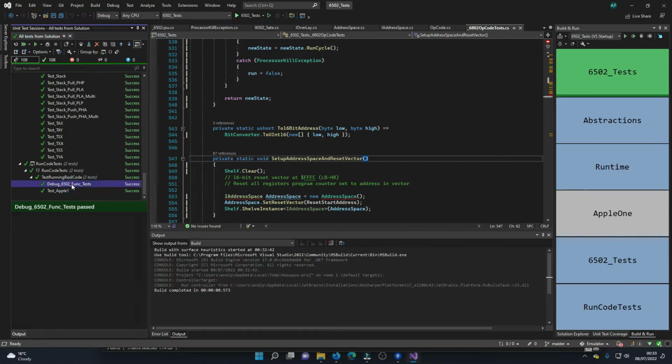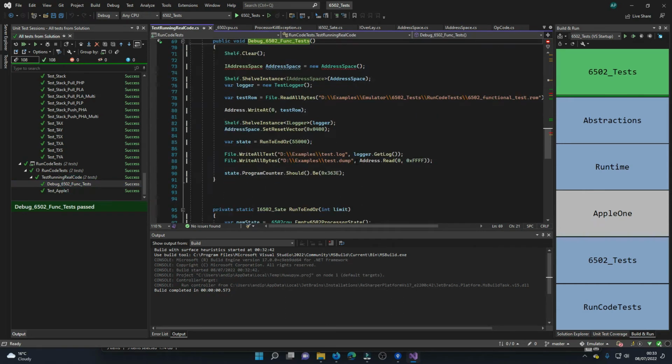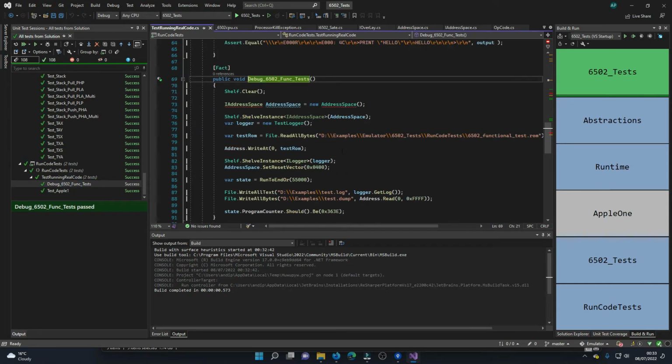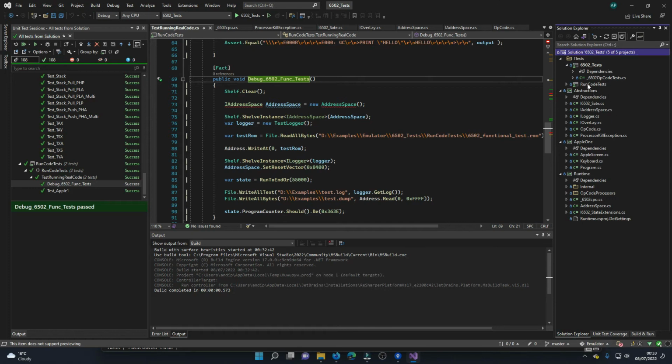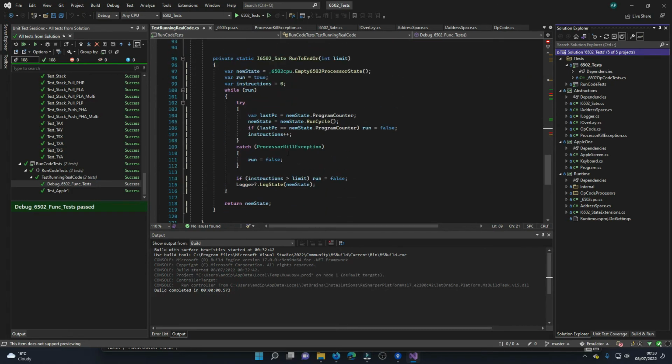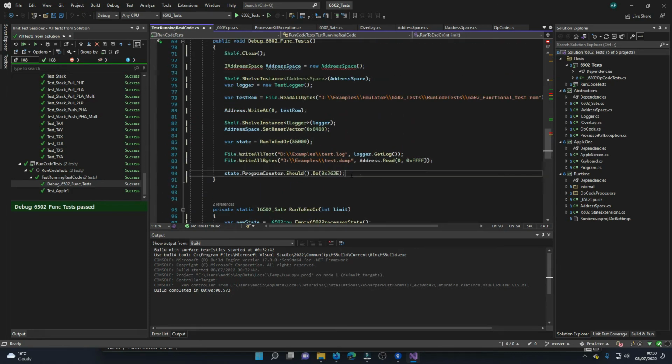And this debug function, as aforementioned, actually uses a piece of assembler written by somebody else, not myself, which is a very intriguing set of tests that test, or supposedly test, every single function of the 6502 processor. And anytime it finds an error, it sticks itself in a loop. And all I've added here is a loop detection, which ends the run. And we're asserting that we actually get to the right place. So we get to the end of the tests, otherwise it ends early.